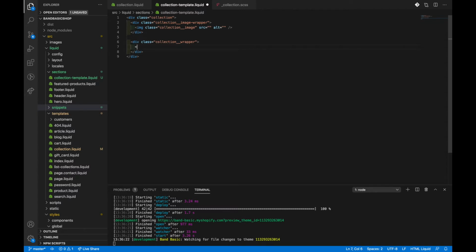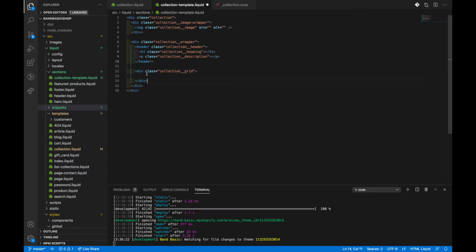And then in here, we're going to want a header. The heading, which we're going to make an H1, and I'm going to leave it blank for now. And I'll say subheading. Actually, let's call it description. And then after the header, right now we've got the image, we've got the heading, we've got the description, and after this header, we're going to want our product list. And so for now, I'll say div class, and then we'll make this collection grid.